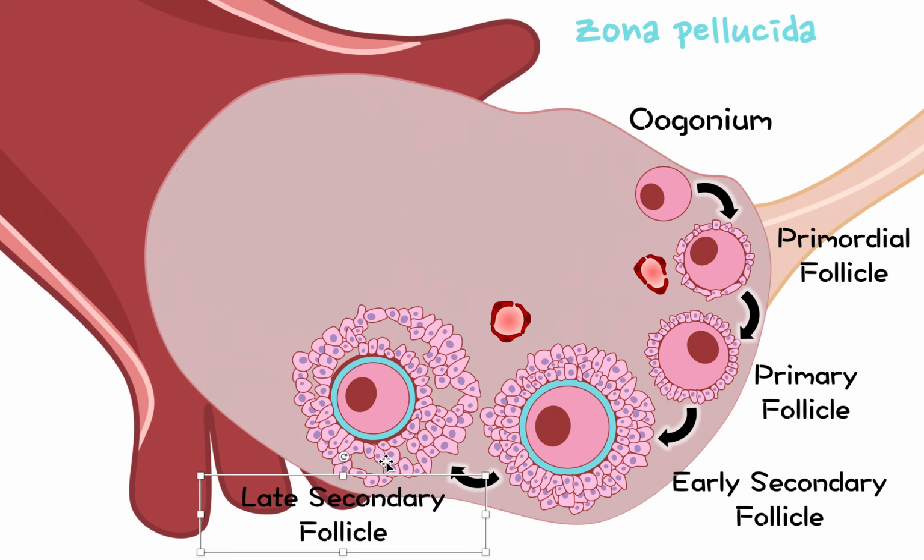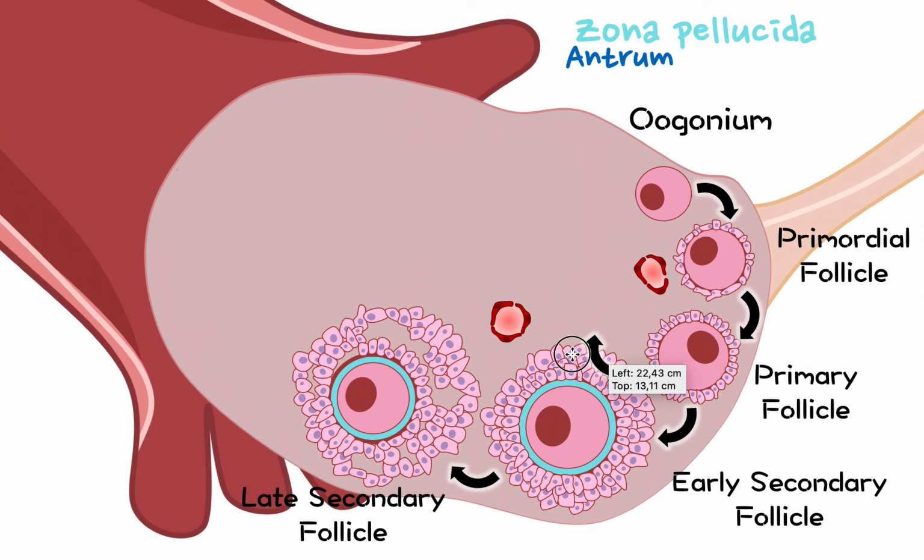Late secondary follicle. Now, this late secondary follicle, what's different? It's pretty much the same, except now there's all these empty spaces that have liquid in them. You see? We call these empty little spaces antrum. So this is one antrum, this is another antrum, and you'll see why these antrum are forming. But that's basically the only difference between the early and this late secondary follicle in terms of the looks. It still has the zona pellucida, but that's it. That's the only difference, really.